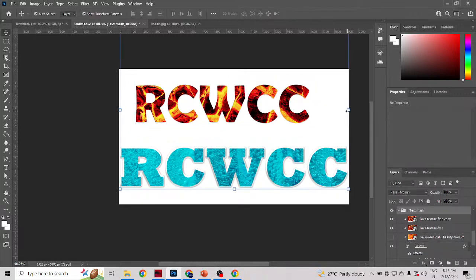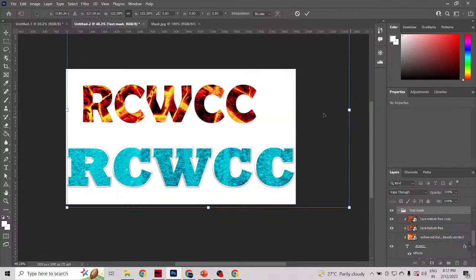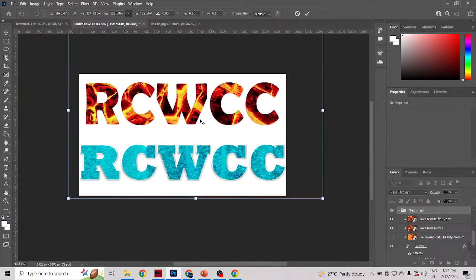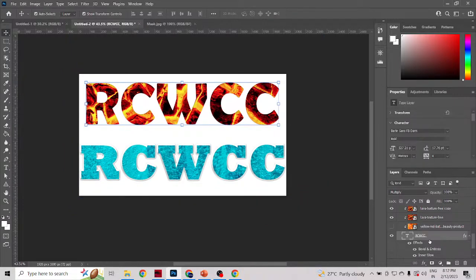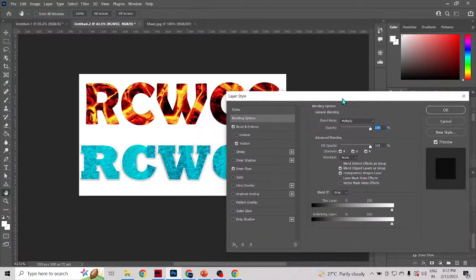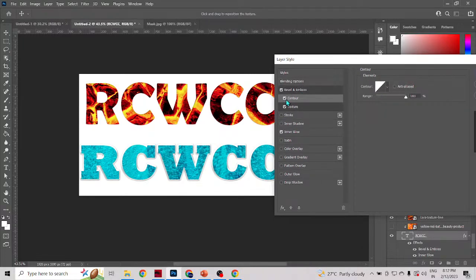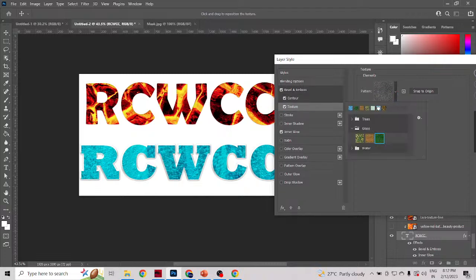So I'll now select the layer, make it bigger, and I'll give OK. Now again I'll go here, I'll go to this FX. Okay, now I will check what can be done. Right, now here for this, I'll see what texture can be given.